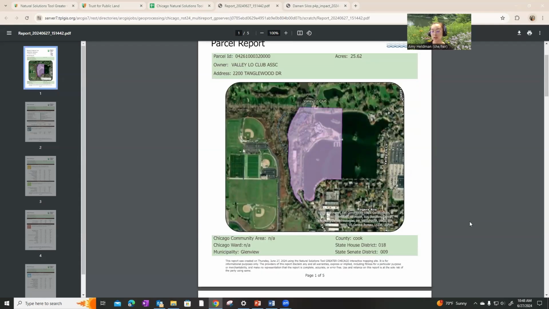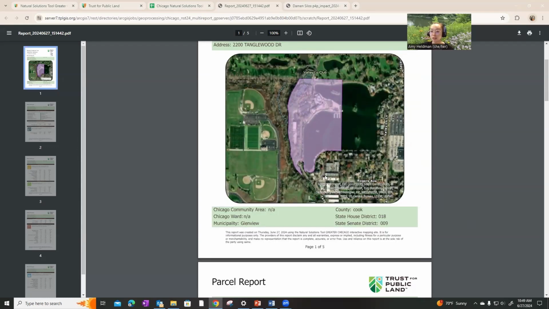So I did this one actually because early when we launched the tool, we worked with some residents in Glenview. They had some concerns about a golf course redevelopment here in Glenview, and because it is in a core habitat area. So we were interested because with the timing of the tool's launch, we wanted to see if it intersected with some of those layers we had in the tool.